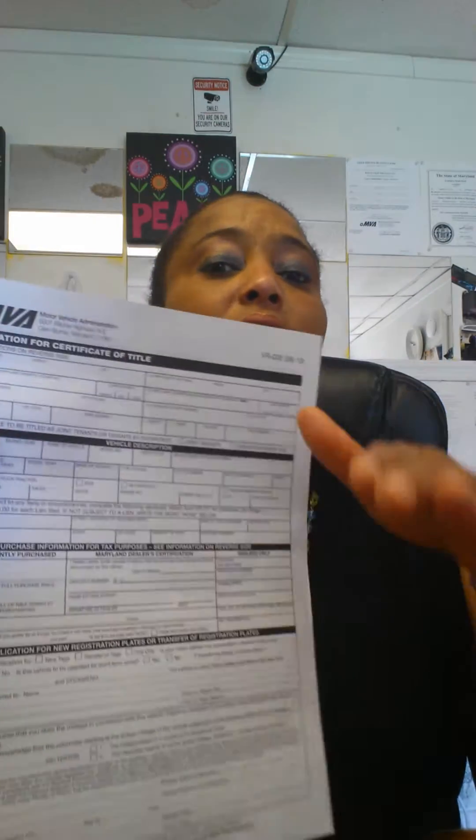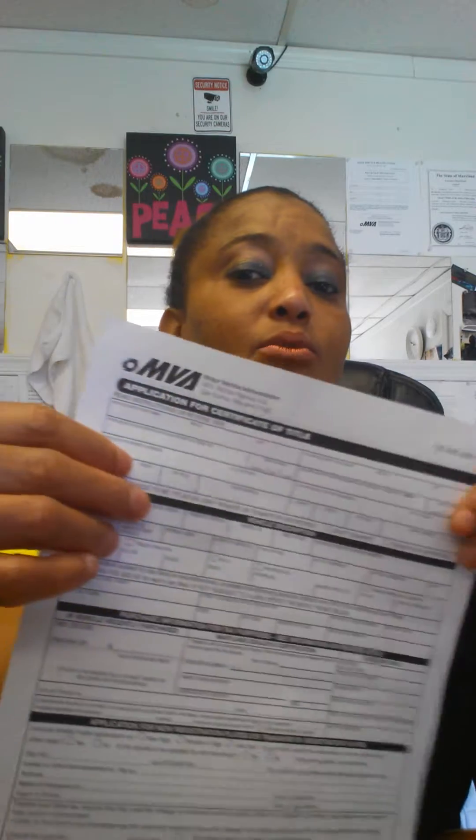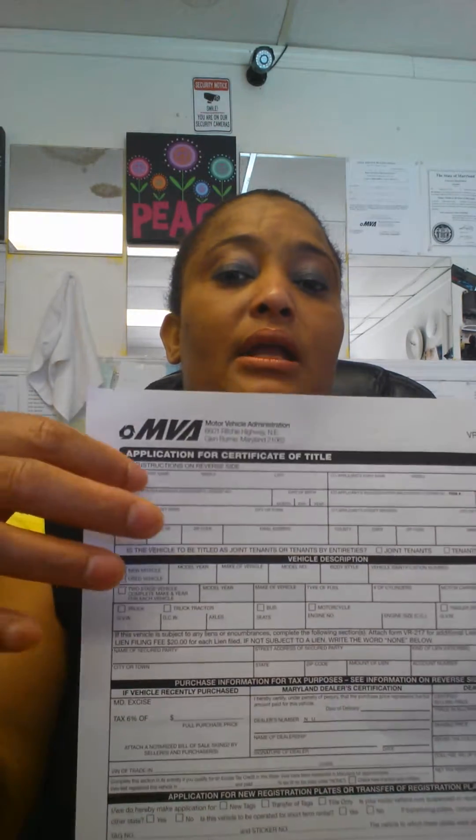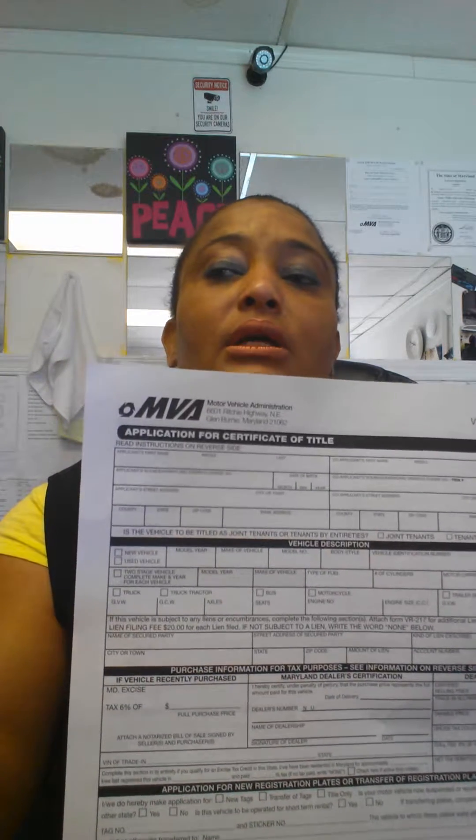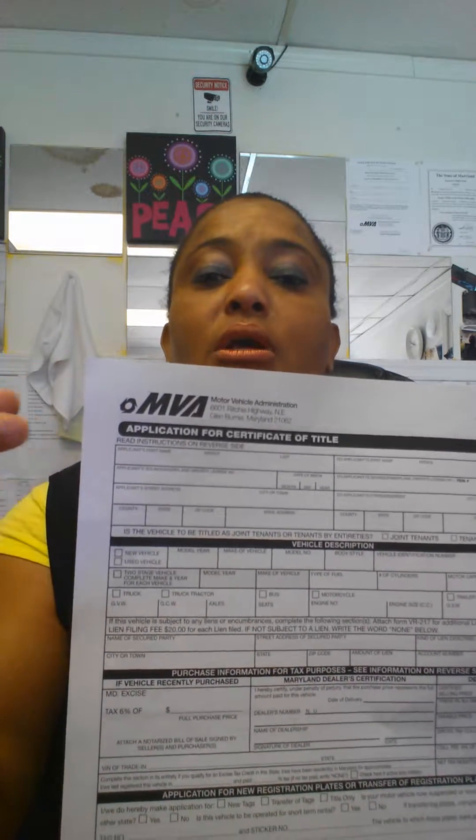And I'm going to have you fill out form VR-005. This is a Maryland Application for Certification of Title. You have to fill out the vehicle information, your name, and your address — the address must be in Maryland. If the address is out of state, the MVA will not process it. So make sure the address you put here is a Maryland address, so that when they make the title, they have a place to send it. Also, where it says 'Sanders number' section, do not put any information — leave it blank.